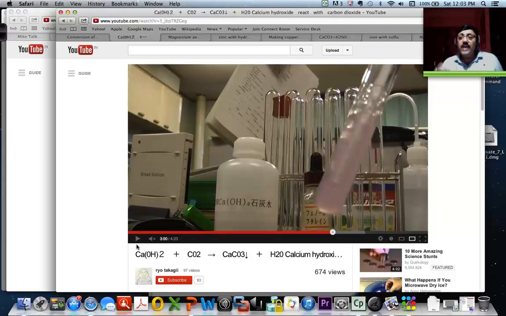Why? So what has happened is, initially it was full of calcium hydroxide, then when he blew more and more carbon dioxide through it, more and more of the calcium hydroxide started reacting with carbon dioxide and becoming calcium carbonate. And now at this point, it doesn't have any calcium hydroxide left at all. It has completely been converted to calcium carbonate, and that's why the complete pink color has gone. Why? Because calcium carbonate is not a base. Calcium hydroxide is a base, right? So because of that, the pink color is gone. Interesting experiment, right? This experiment is showing how calcium hydroxide reacts with carbon dioxide to form calcium carbonate and water.